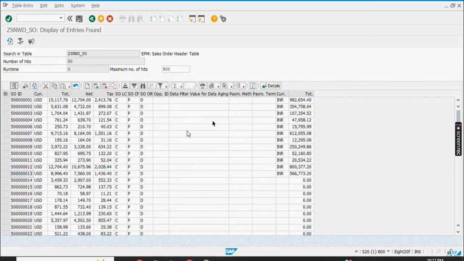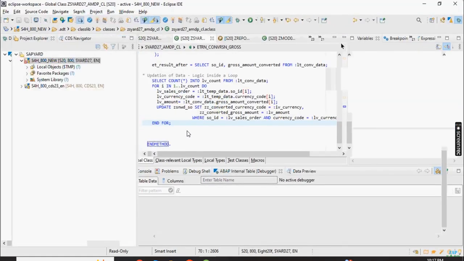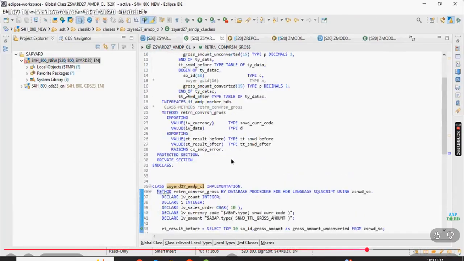I showed 10 records. If you want to do large processing of records with very complex requirements, what should the simple approach be? Inside this AMDP class, create two AMDP methods. First, create an AMDP method for getting all your complex data. Make this one private and do all your complex coding in it, getting your entire data in a single internal table as part of your exporting table type. Then you call that AMDP method inside another public AMDP method.